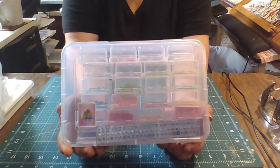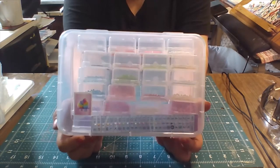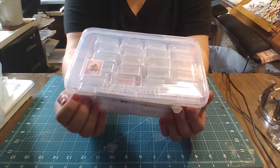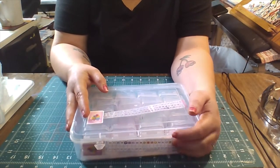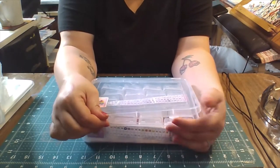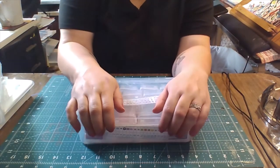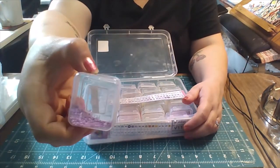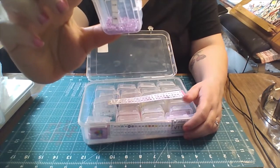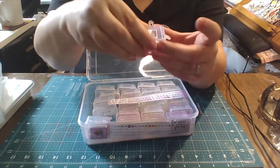This one right here is one of the popular ones that everybody uses, because it is very affordable. It costs $4.99, but it is at Harbor Freight. It is not online, unless you go to harborfreight.com. I love this one. I recommend it. I love it. Absolutely love it. This one comes with the container that locks, and then it comes with these little fat squares that lock also. They make the little popping sound and they are not coming undone.